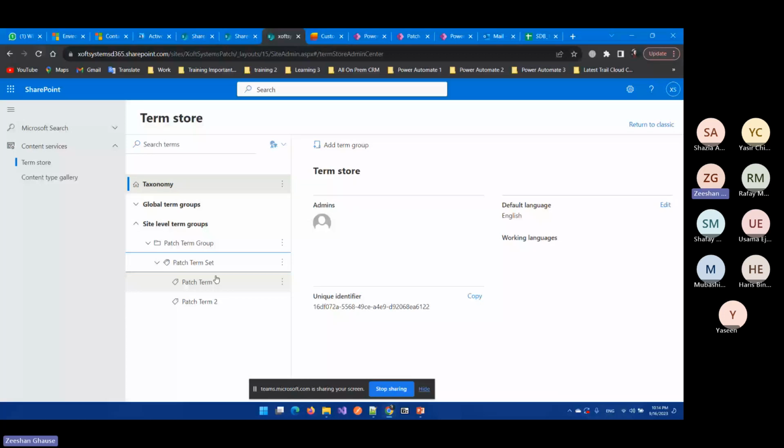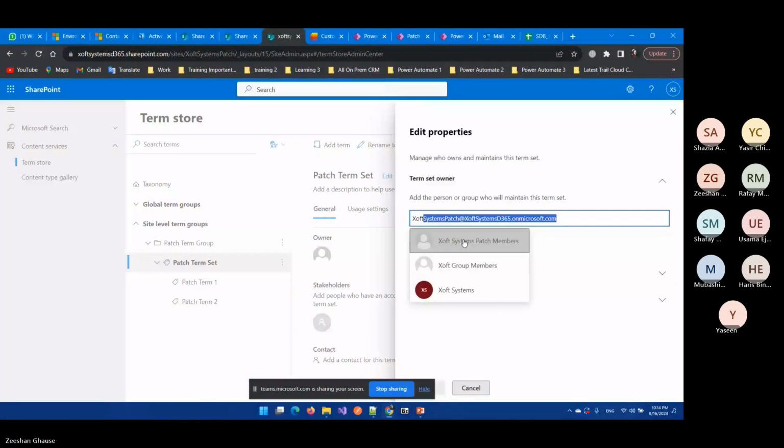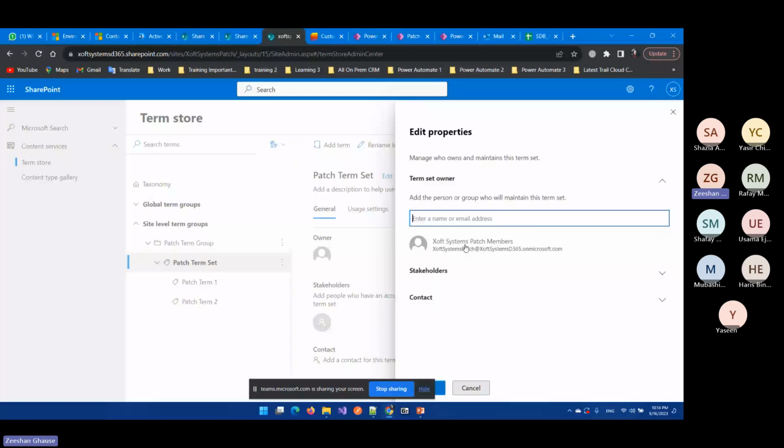you need to provide the permission for this term set. Okay. So here you can see how you can give the permission for this term set. Who can use this one? You can click over it and then you can set the owner, the stakeholder itself. You just need to search the name. Once clicked over it, this user will be added here. Okay. So now the user we selected has access to these terms.